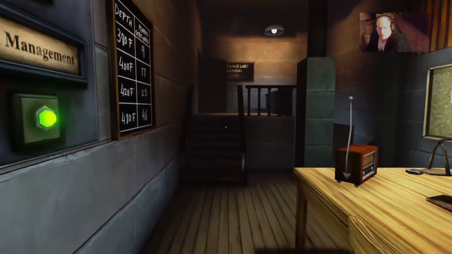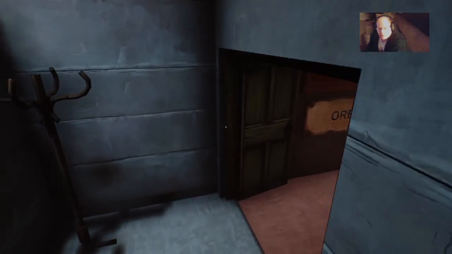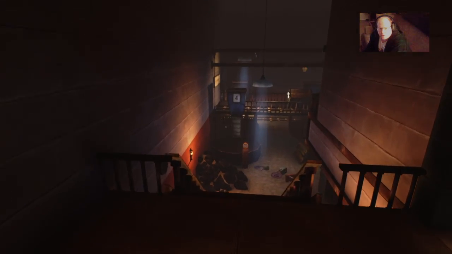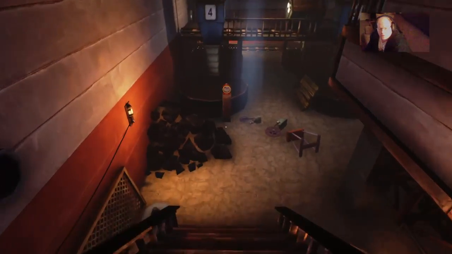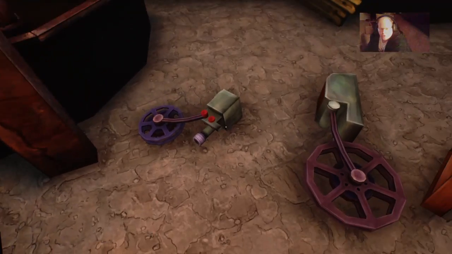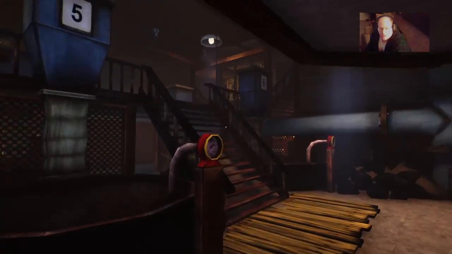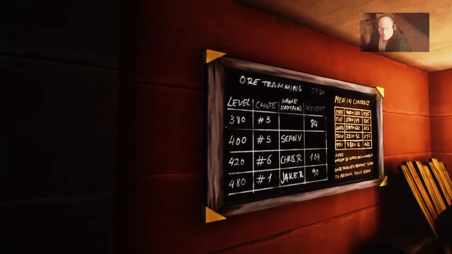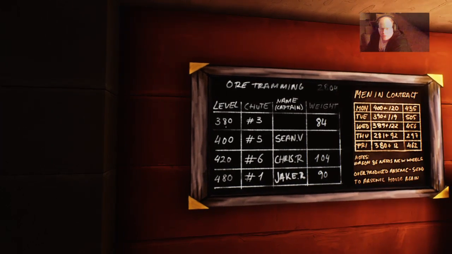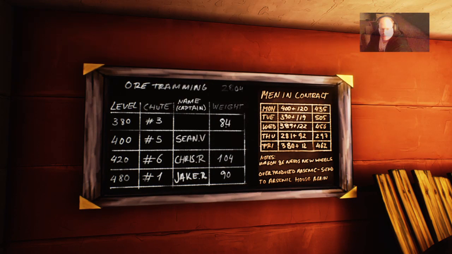I think I need to do it this way. Down this way. Ore trimming. Yes. Okay, so we have another projector here that we're working on. And I think, what do we got here? Ore trimming. 380, 400.